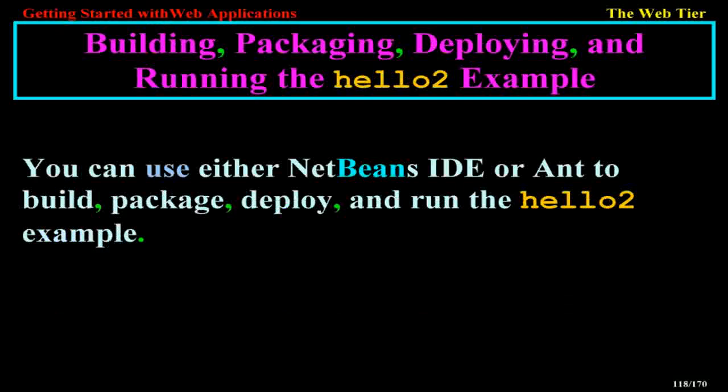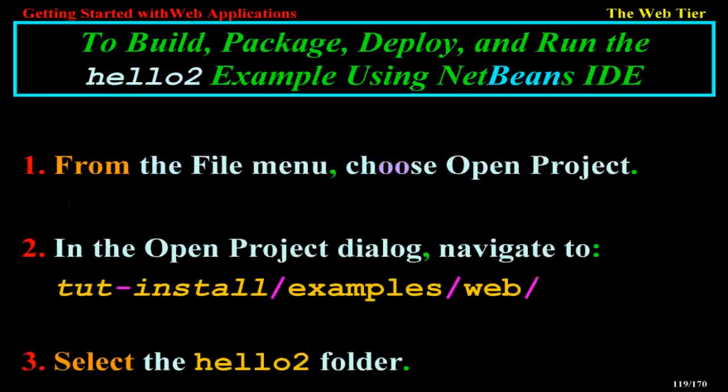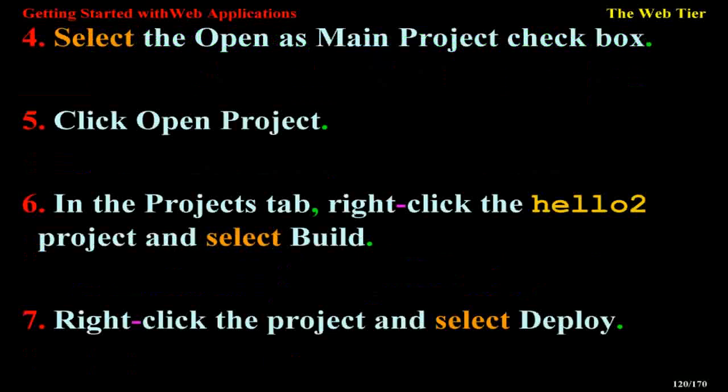You can use either NetBeans IDE or Maven to build, package, deploy, and run the hello2 example. To build, package, deploy, and run the hello2 example using NetBeans IDE: From the File menu, choose Open Project. In the Open Project dialog, navigate to tut-install/examples/web. Select the hello2 folder. Select the Open as Main Project checkbox. Click Open Project. In the Projects tab, right-click the hello2 project and select Build. Right-click the project and select Deploy.